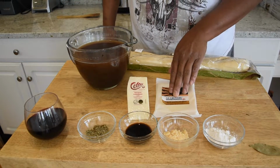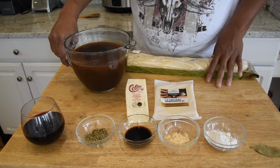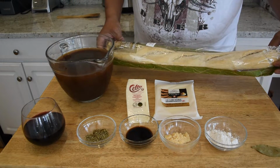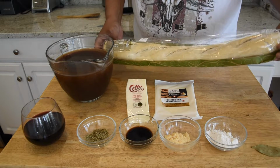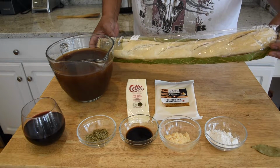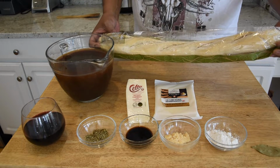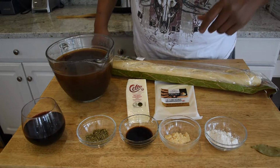Woo, and it hurt me to buy this Gruyere cheese. That was some expensive stuff. We got that, and then I have some beef base, and I have a French baguette. And I'm going to throw this French baguette in the oven at like 250 degrees for about 10-15 minutes before we actually plate this up, just to get it a little bit firmer. Anyway, those are our ingredients. Let's start mixing everything together.